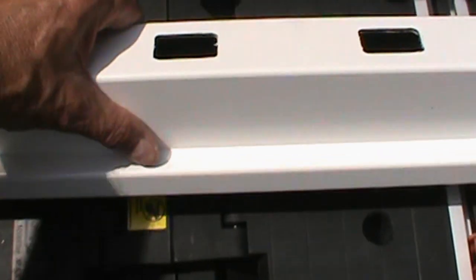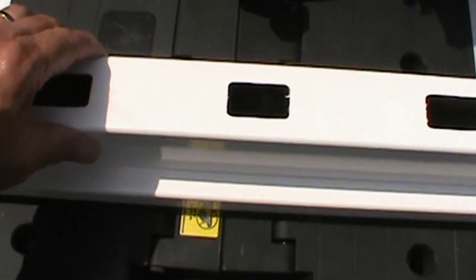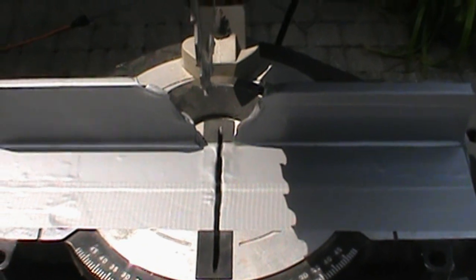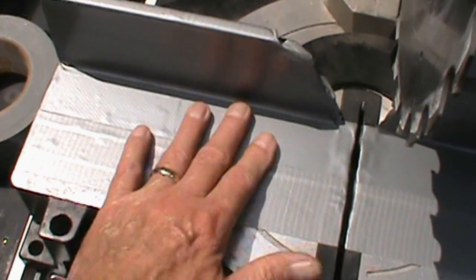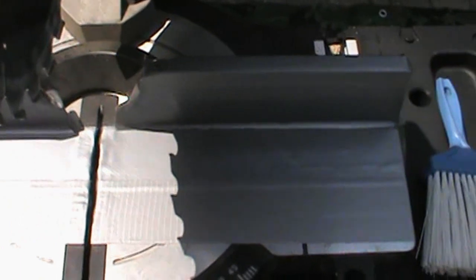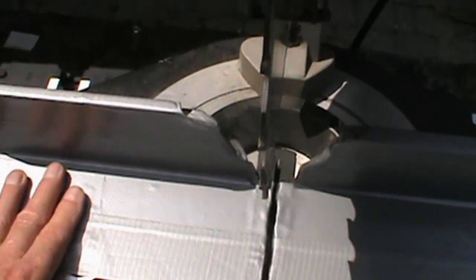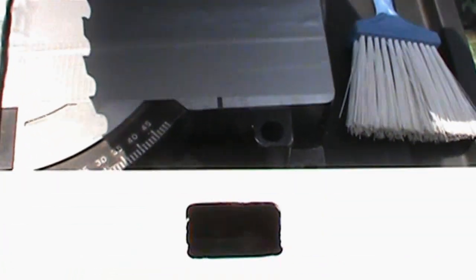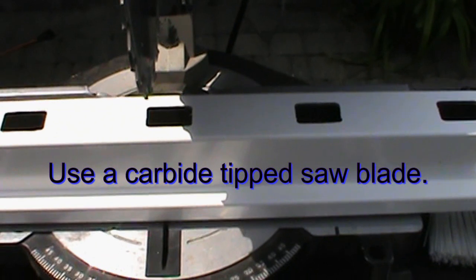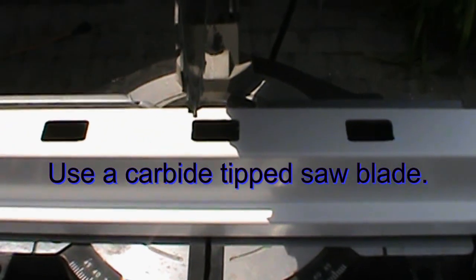One of the great things about PVC is you don't have to worry about it rotting — it's less susceptible to mold and mildew. The downside is it can scuff and scratch up, especially when you're handling it around a saw. So you may want to consider getting some duct tape and wrapping the deck of your saw — your cutting deck — with duct tape. That way when you have your material up in there cutting it, you're much less likely to scuff, scratch, and scar it. It could save you a lot of wet sanding.